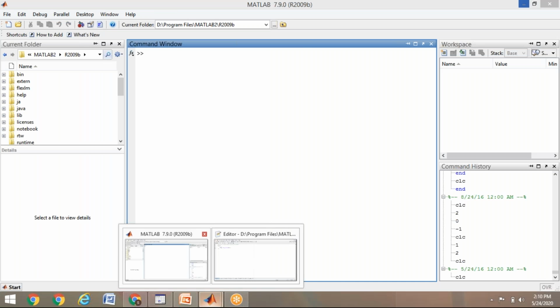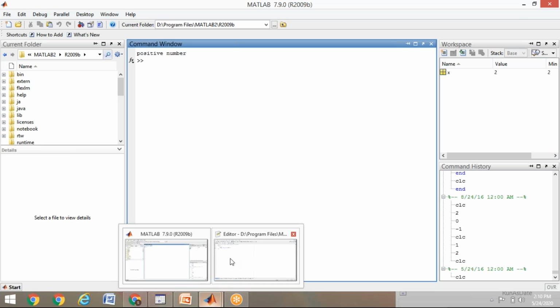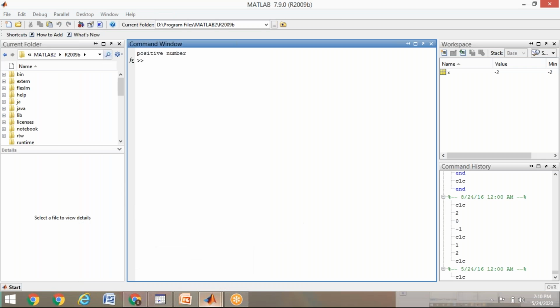Now see. As we have entered the value 2, it says it is a positive number. If I enter the value -2, nothing will be written on your command window because we have written no instructions after end.